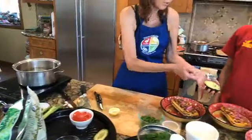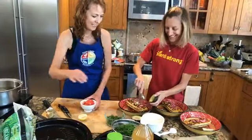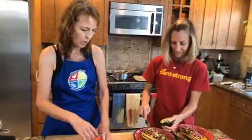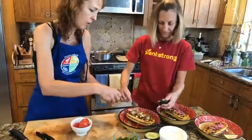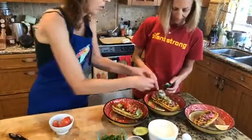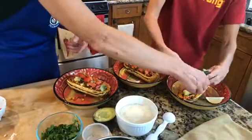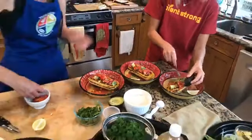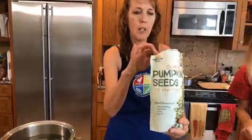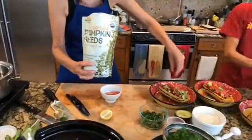So then a little bit of, you want to go ahead and add us a little bit of those? That's like I said, your good fats. We're gonna get our good fats from the sour cream too. So you can just put those on, and then we can put on some tomatoes. And you can add some hot sauce if you want it a little spicier. But again, we talked about you just choose your salsa based on your spice quotient, what you like. Oh, these are really cool. These are available from Costco, and they're sprouted pumpkin seeds with just a tiny bit of salt, so you can add those as a garnish too.